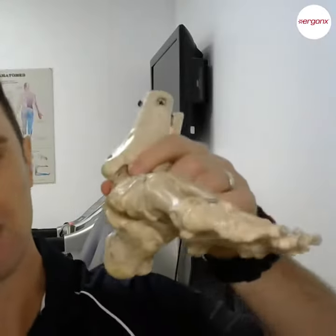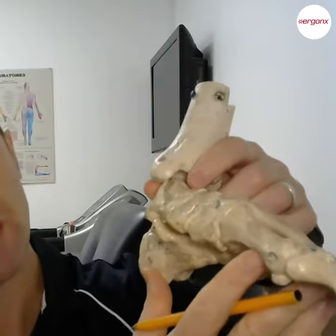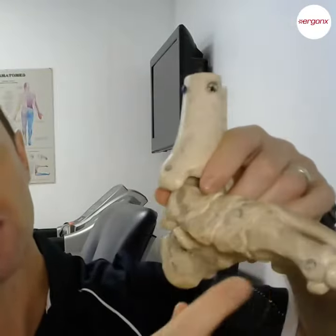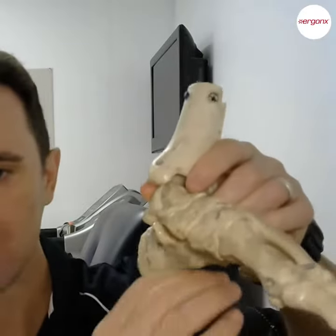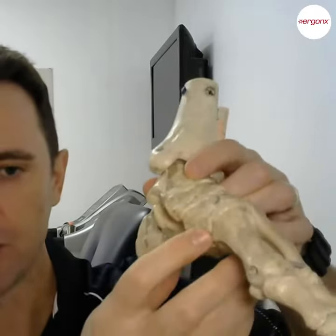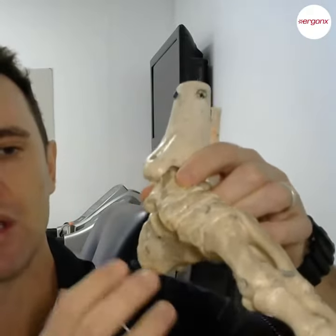So specifically, what an orthotic does to treat plantar fasciitis is, like we've already said, the plantar fascia spans from the heel to the toe. So as the foot rolls in and the arch flattens out, this strains the plantar fascia. What the orthotic does to help treat this is it packs up the arch and stops the foot from rolling in, which takes the strain off the plantar fascia, allowing it to heal.